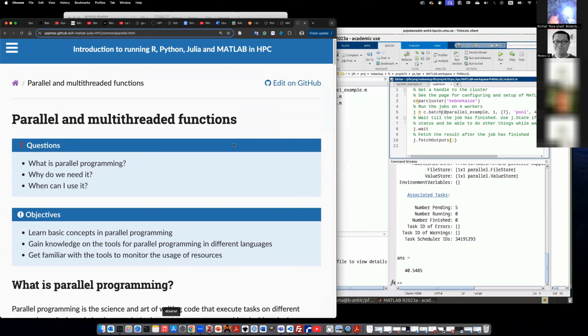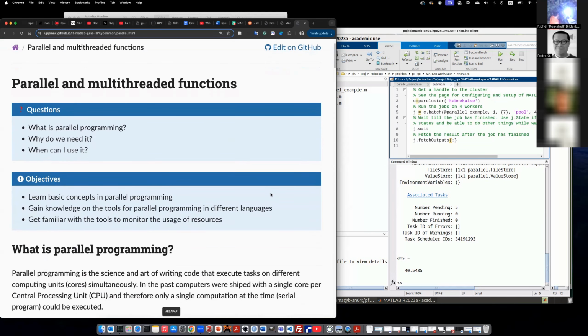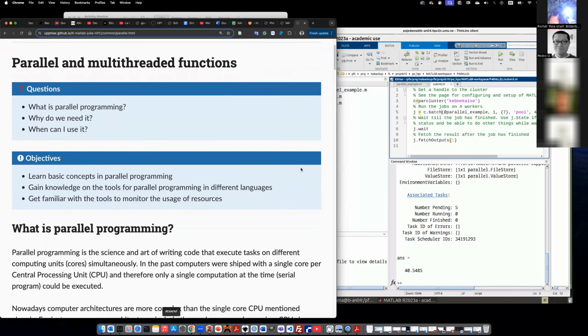After this lecture it is just the basics, and I would say the concepts that you can learn from the very basics of parallel programming. And also some tools from Matlab that can help you. I mentioned some of them in my previous lecture.